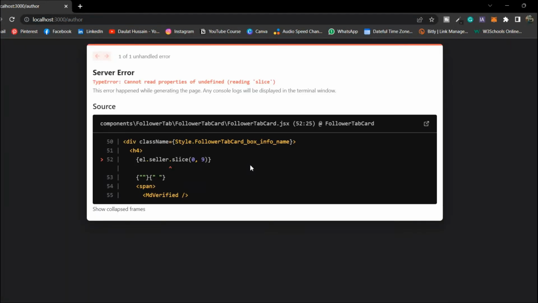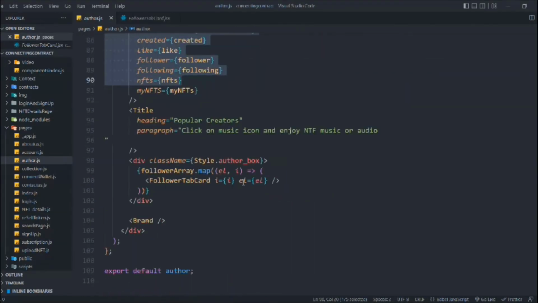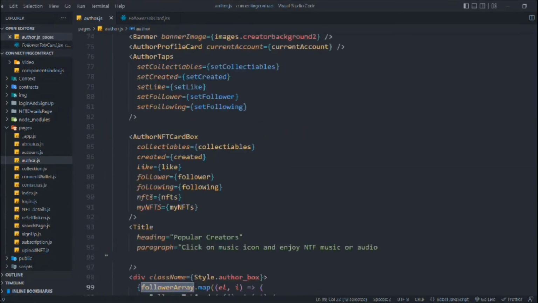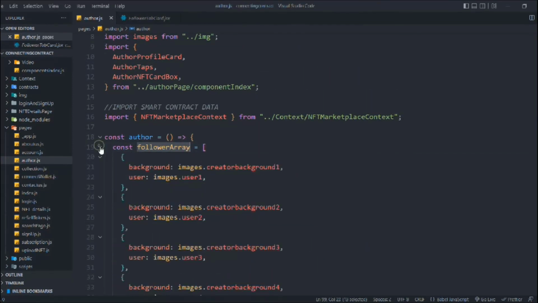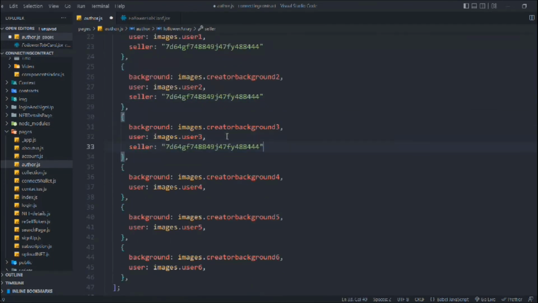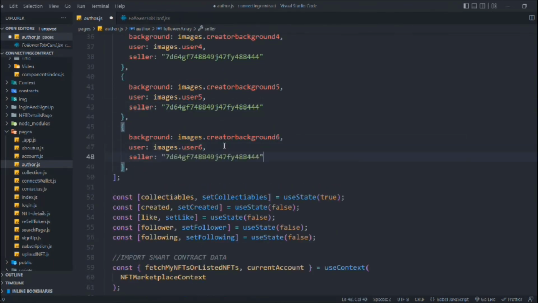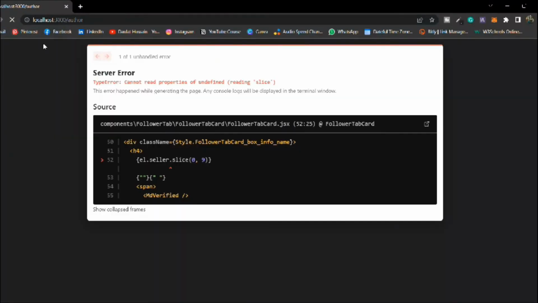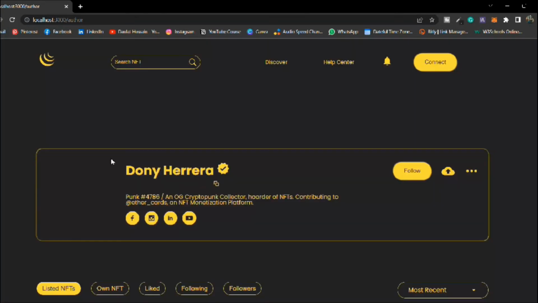I know why we are getting the error, because we are displaying the top creators down below, where we have to provide this information as well. So it's happening in tab component. Let's come here and go to this author. You can see here we have to provide that. So here we have the array in the author page, and here we have to provide that seller address. Let's give this random address for the time being. Copy and simply paste here. So looking so far so good. Everything's working fine. Now save it, come back to the application, reload the browser, and here you can see everything's looking fine.